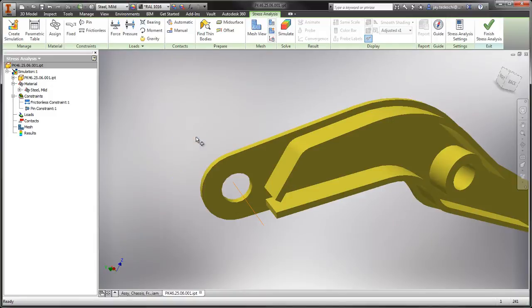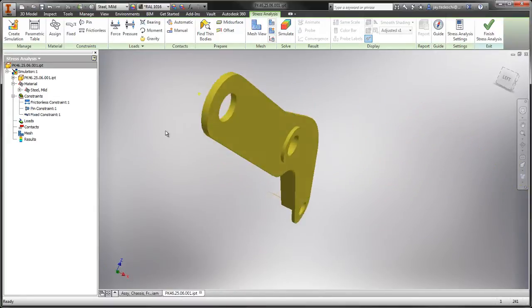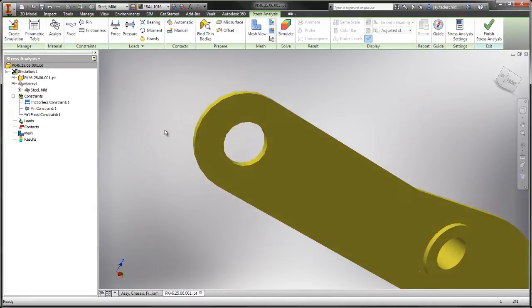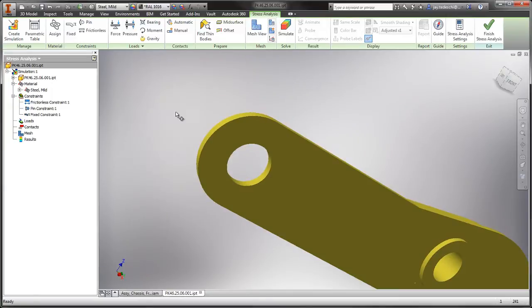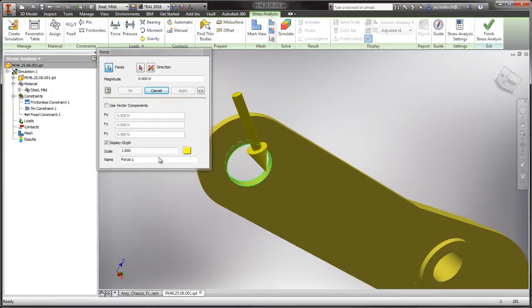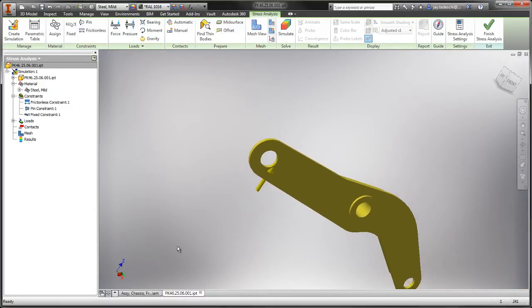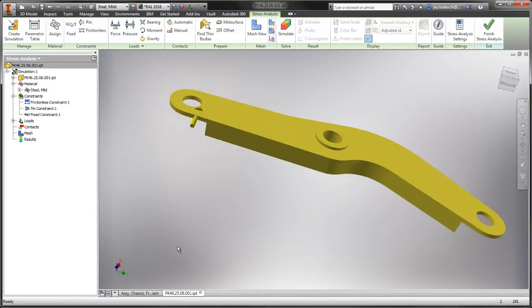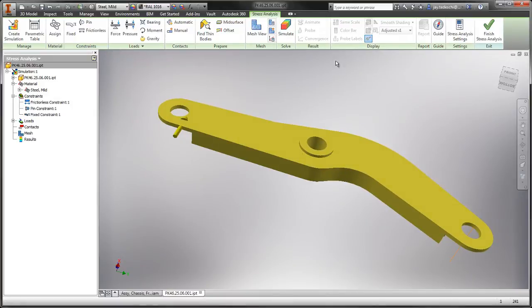So by splitting the part down the middle and adding that frictionless constraint to those cut faces, we've essentially told Inventor simulation that this is in effect, that it should simulate those stresses across the entire part. So it allows you to carry out your analyses in half the time that it normally would take, because essentially we're using half the number of elements and nodes. So the input deck itself that has to be solved is much smaller.